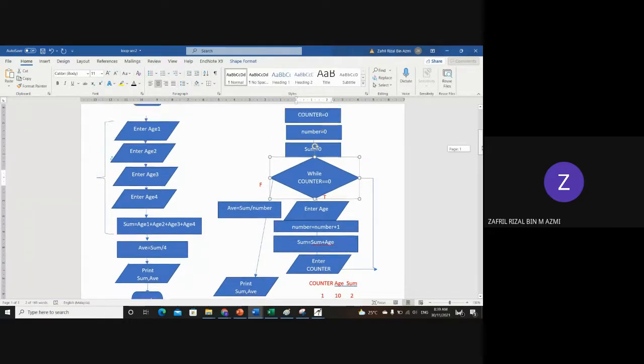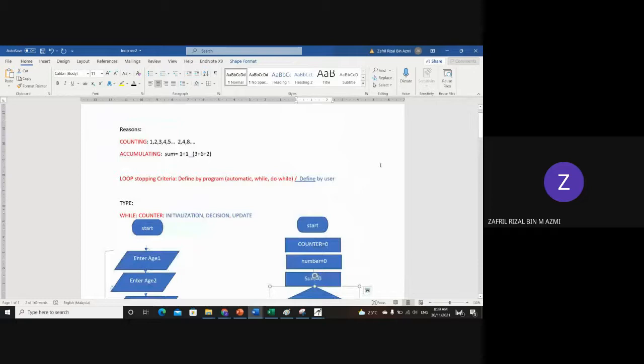Okay, so let's say your program has a loop stopping criteria that is defined by the user. Which loop structure is best to be used? The best to be used are while and do while.